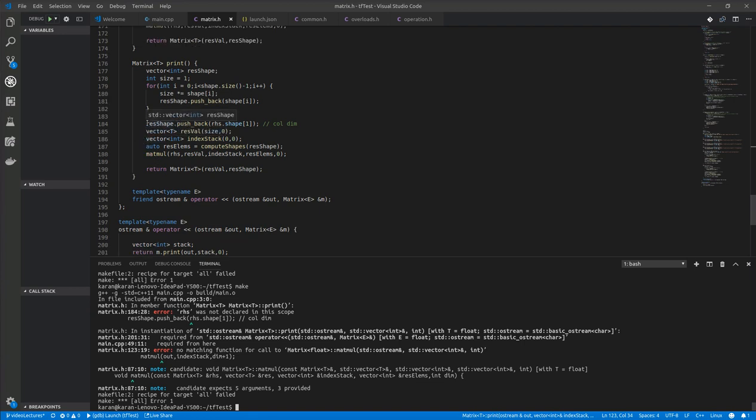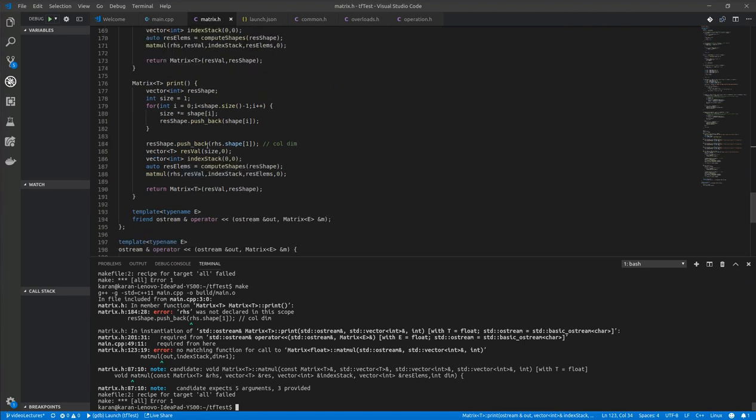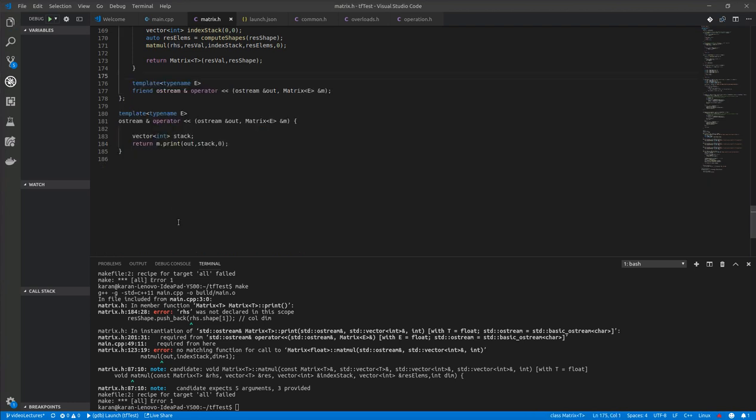Okay, where did this error come from? 184 column dim. RHS was not declared in the scope. Oh, okay. Alright, so this is another function that we copied before. We forgot to delete it.